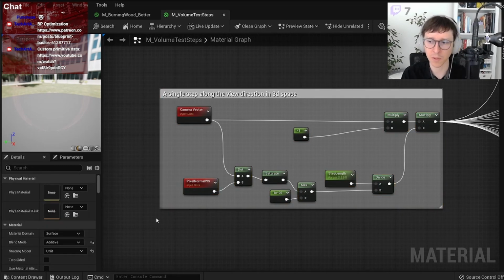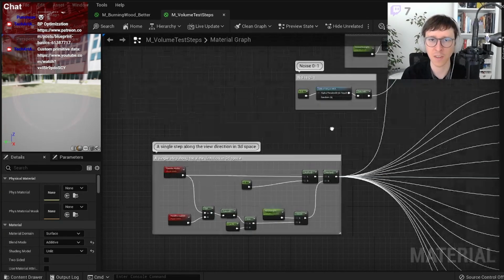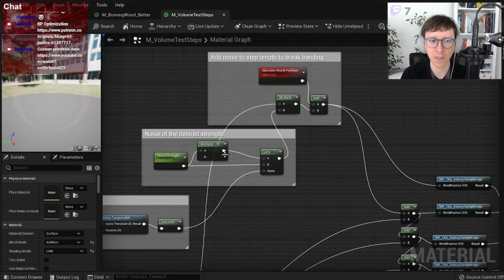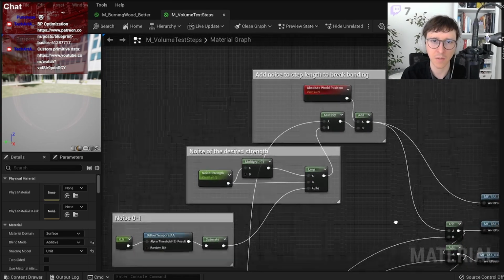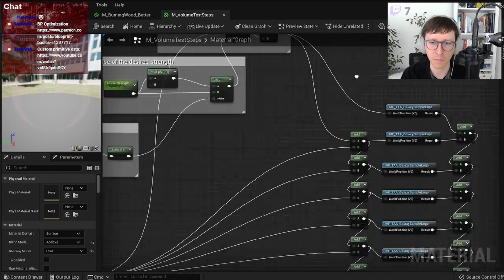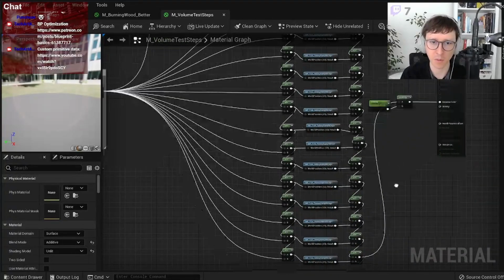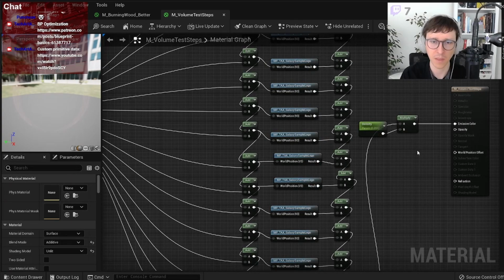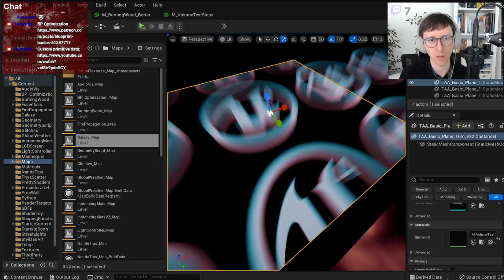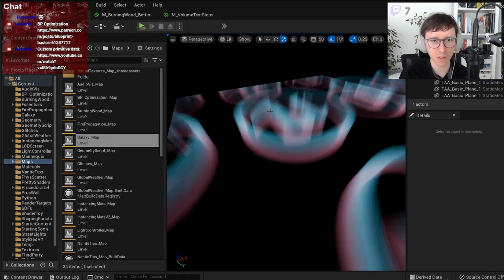It took us 2 streams to make it correct. So just copy this basically and watch the videos if you want. And then I'm adding some noise to break down the uniformity of that effect, to break down the stepping, the banding, how I called it. And then I sample this, the final result as many steps, 16 steps, multiply by density, and that's it. Draw it to the screen. Multiple layers with UVs shifted based on the view to the surface.